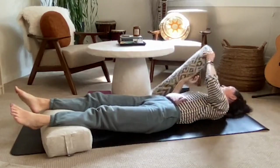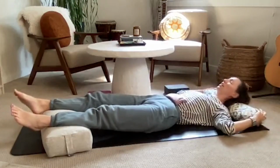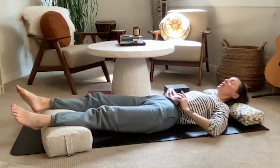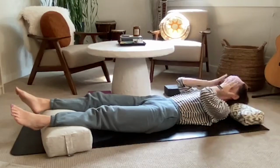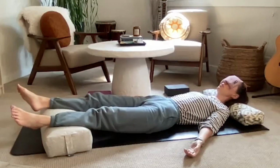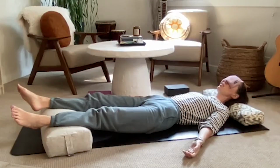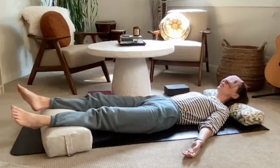And then the second bolster I'm going to use as a little cushion for the back of the head and neck. So feel free to use that as well. Return the eye pillow to being over the eyes. And then resting the arms wide of the body, palms facing up. The absolute pose of surrender, of slowing down. Recharging and receiving the coolness of ether, of air, space above you, and the coolness of earth grounding below you.